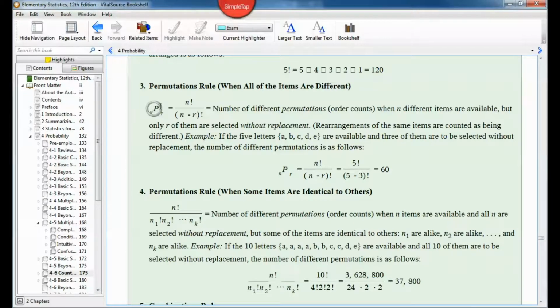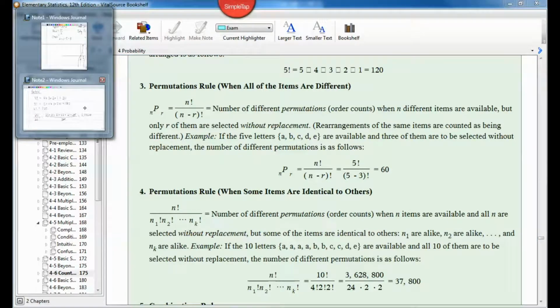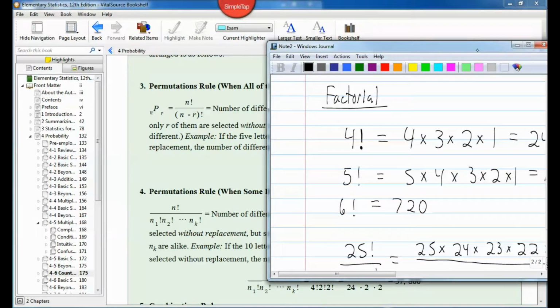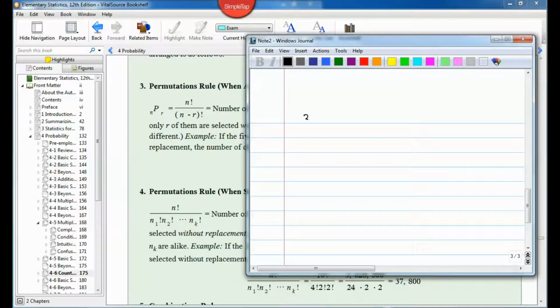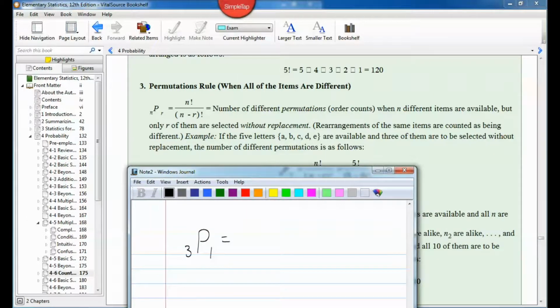And here's the notation. A permutation can be written, and this looks a little strange, especially if you've never seen it, like this: 3P1. If you don't know what that means, then as long as you had the formula it wouldn't matter, but you need to know what that actually means. So let's look at the formula. nPr means n factorial over n minus r factorial, so the first number minus the second number, factorial.